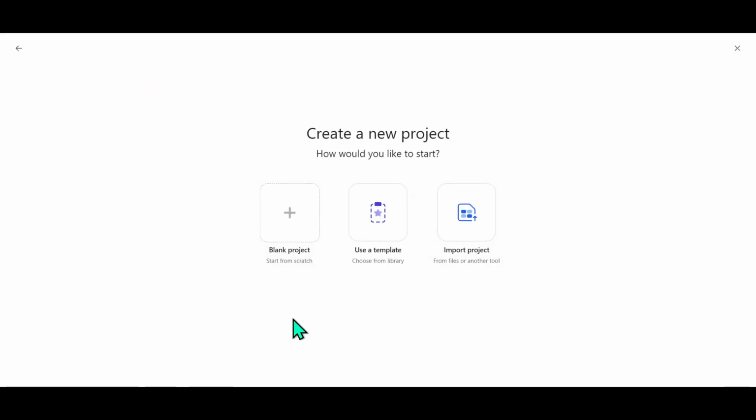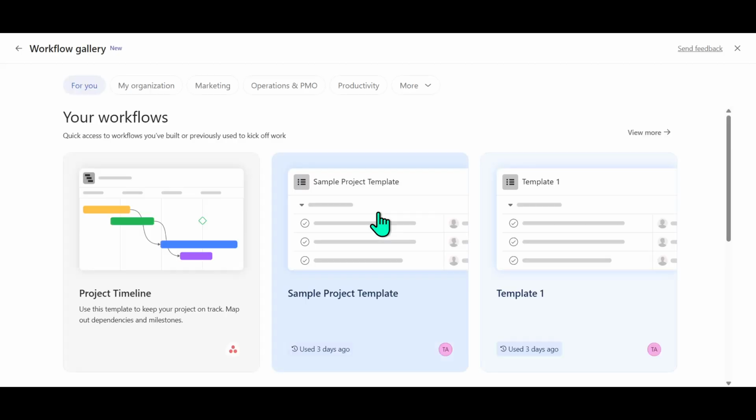Now, Asana gives you a few different ways to start your project. It's really flexible to cater to different needs, whether it's a completely new endeavor or adapting an existing framework. You can choose to start from scratch, which is great if you have a clear vision and need full customization. Alternatively, you may want to choose from Asana's templates, which provide a solid structure to base your project on. There's also the option to import a project template if you've one saved already that's not available from the defaults. Each option has its merits, so feel free to pick the one that aligns best with your current needs.